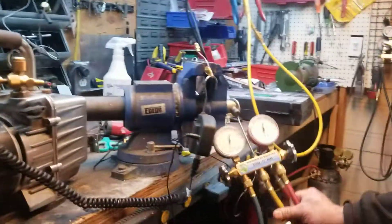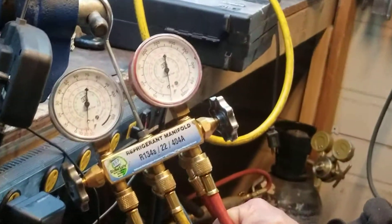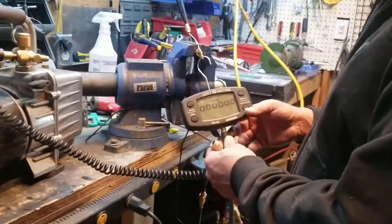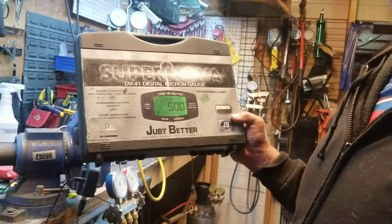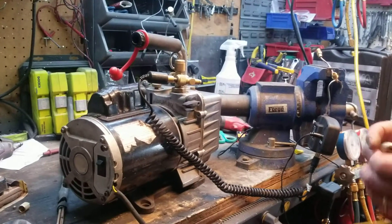We're going to talk about testing hoses today. I don't have the digital hoses like a lot of guys on the internet, but this is what I prefer — I guess I'm just old school. We put a port on the vacuum pump and use the micrometer to check the microns. I've got an old one, the Supernova, bought it years ago and it's still going strong — easy to change the gaskets, never leaked, had it about six years.